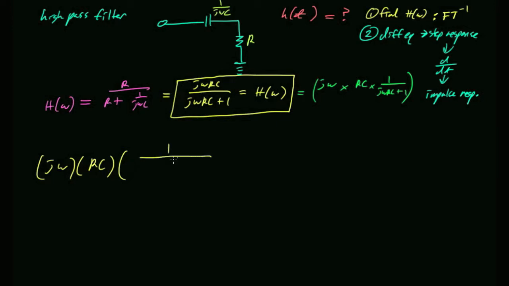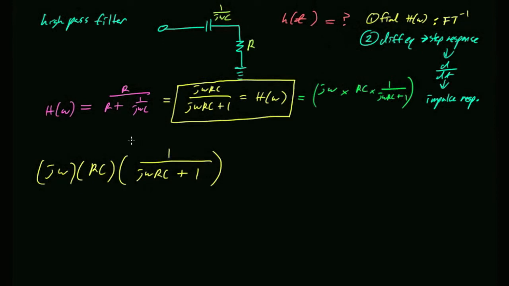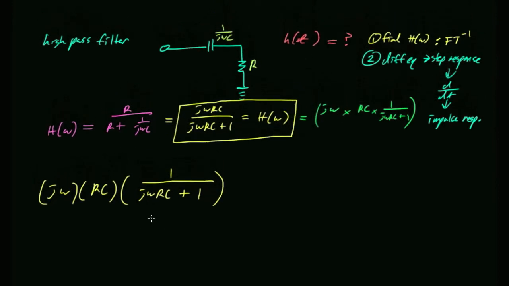Not the sinc function. We've seen this. Isn't that the low pass filter? Yeah. When we did H of omega for the low pass filter, we had this impulse response, and we figured out that its Fourier transform was that, right? So will you believe me that the inverse Fourier transform of this term, by definition, because we've already done it once, has got to be 1 over RC e to the minus t over RC. Is that correct?